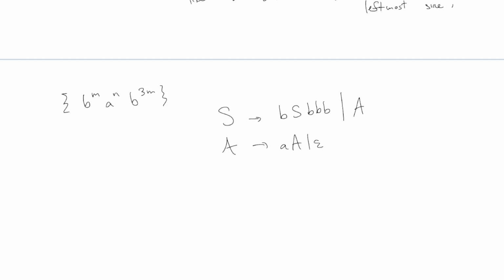So this first rule creates all the B's in that appropriately balanced way with three at the end. And then after creating all the B's that you want, you change the S into this big A, which makes extra A's. And they will occur in the middle because that's where this S has always been, in the middle. All right? That was a little tricky. Any thoughts about that one?